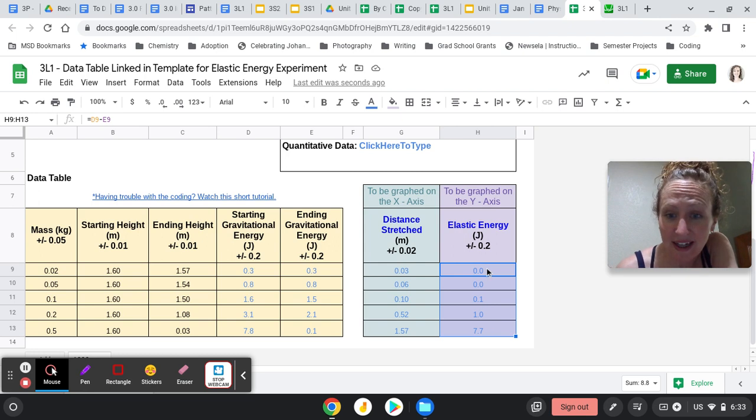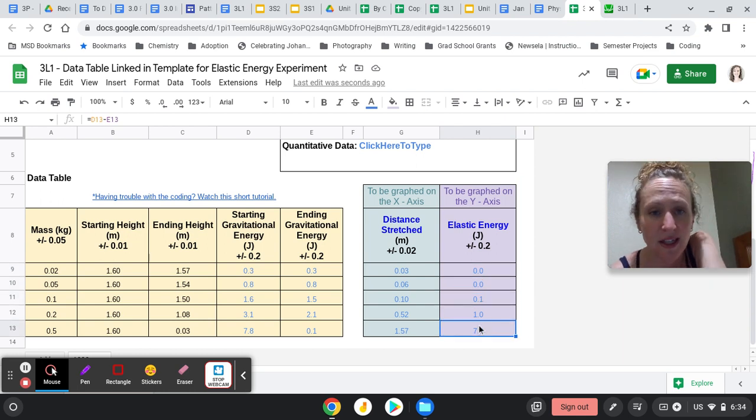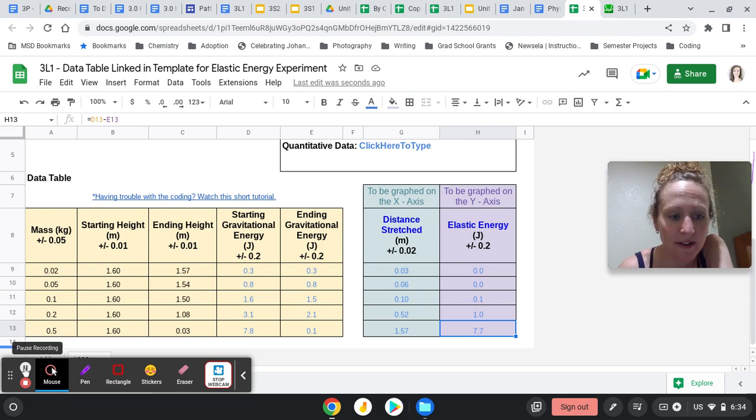So you can see that because this spreadsheet is rounding for me, a lot of these, like starting gravitational energy and ending for that 0.02 kilogram, that 20 gram weight, ends up being the same. They're not actually the same. I'm just not keeping enough decimals in order for us to see the difference. So elastic energy here is 0. Again, that's just a rounding thing. But we have enough values here, 1, 2, 3 values, I think, to see the pattern. So let's go over to the graph and plug these in and see if we can pick up the pattern.